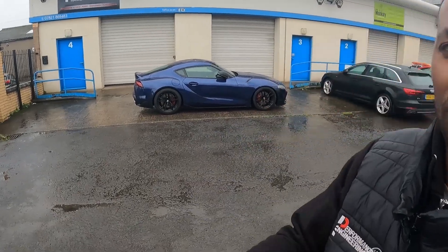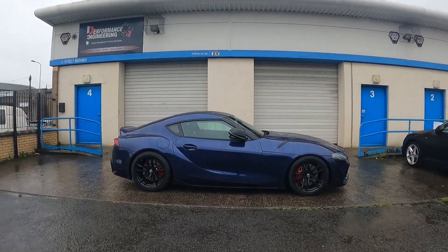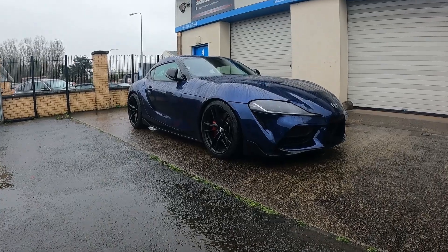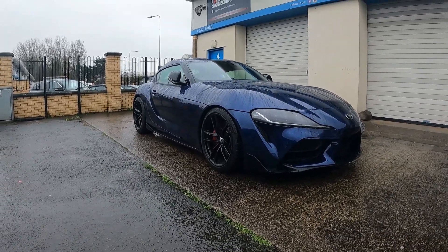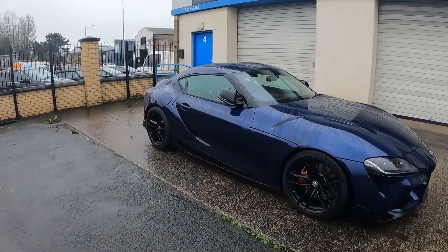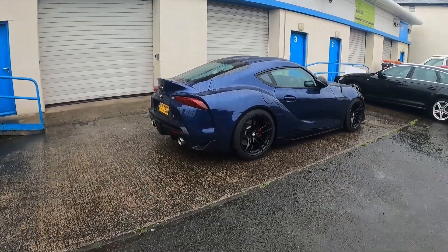I just wanted to quickly show you this because it's a really lovely motor — had it for a little while now. A Toyota Supra, pretty similar to what we did on the previous vlog of the M140 where we had our handling package and our PE Stage 1 Plus ECU tune. We've got a downpipe to go on it, it's already had the suspension installed. It's already sat on our handling package and the spacers as well, so it sits and handles lovely.